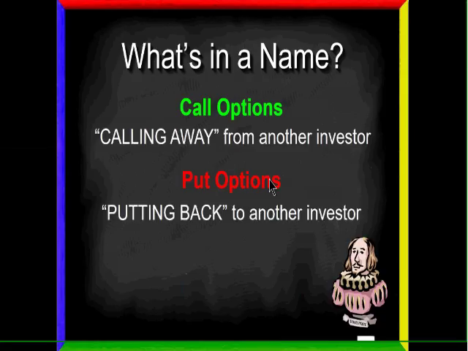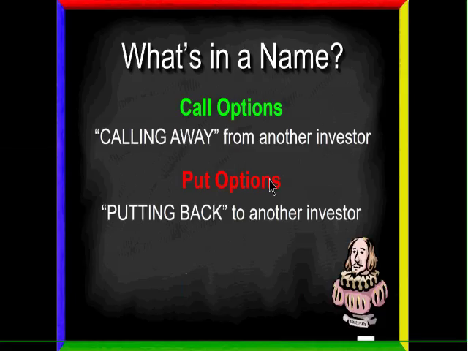If we do a put option, I have the shares and I put them back to somebody else. Maybe I've got 100 shares of IBM. I bought a put option from Steve. Steve was the seller. I say, you know what? This price has really taken a hit here. Here you go, Steve. I'm going to put them back over to you. I am forcing him to be the buyer.